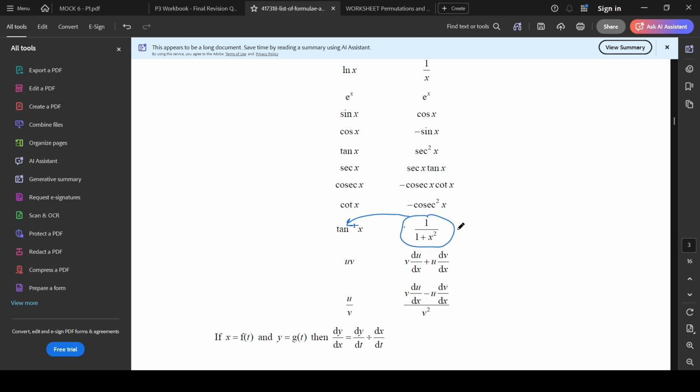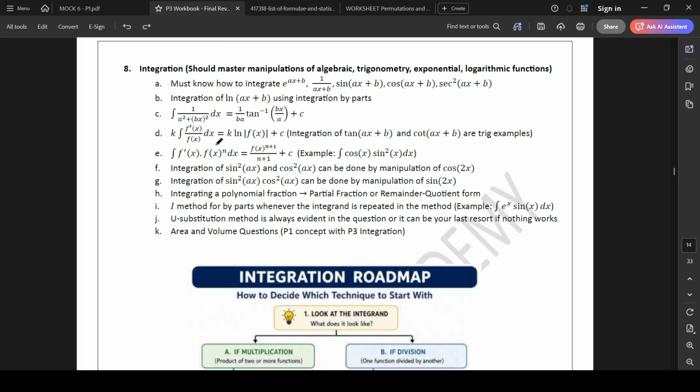But if I am having something more complicated than this, I know that students do struggle in those cases. That is why I've written this specific formula. Always first think about whether you can convert your fraction into the format of a square plus something in the form of x, can you take a square of it? If it is in this format, then the answer will always become 1 over b into a times tan inverse of bx over a.